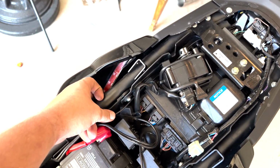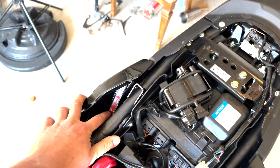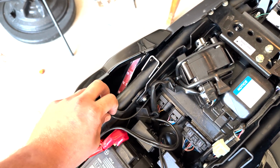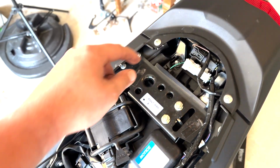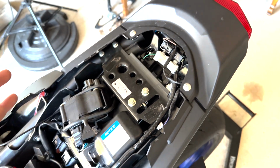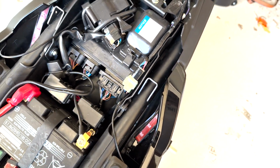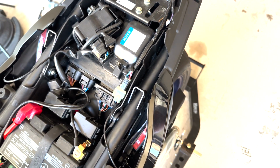I mounted them opposite of what they wanted to be mounted, but I used 3M adhesive strips on the backside so that they're stuck in really good. Took the wiring from the LED strips themselves and ran it and spliced it into the existing wiring harnesses for the blinkers. They both work perfectly. They don't fast blink, they don't have any issues as far as LEDs not working properly or not bright enough.